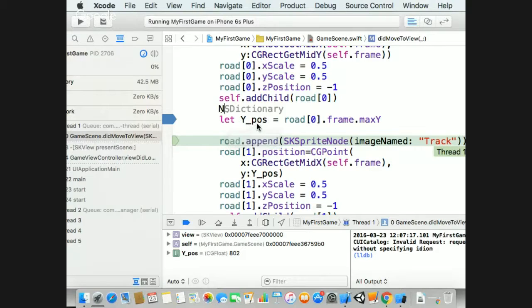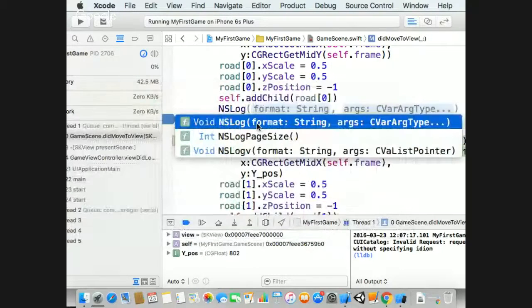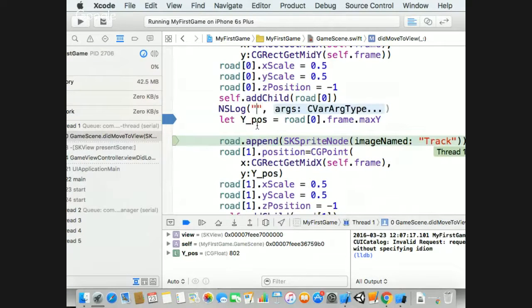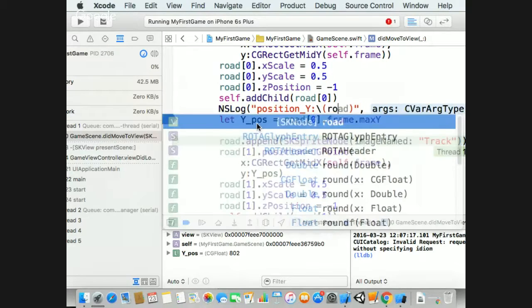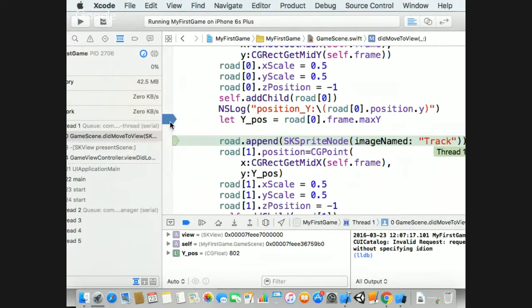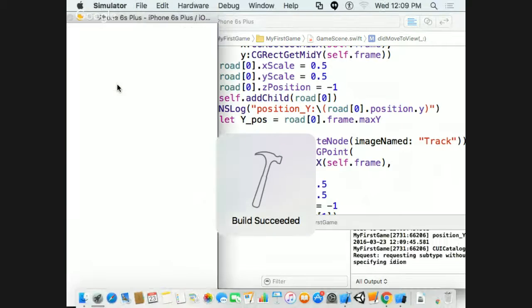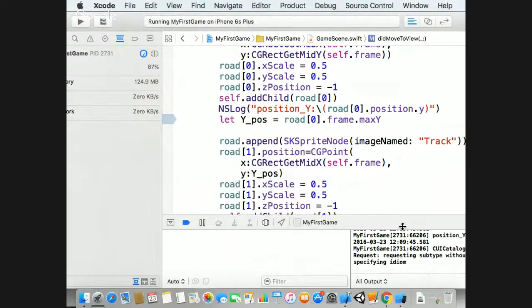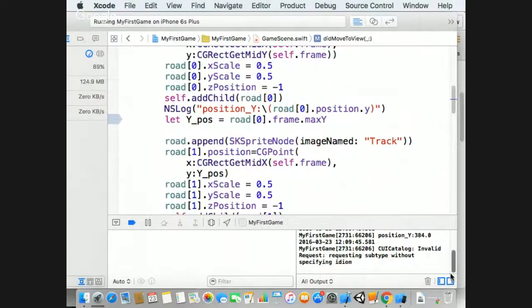NSLog position Y. Road 0 dot position Y. Now, that's the position, right?